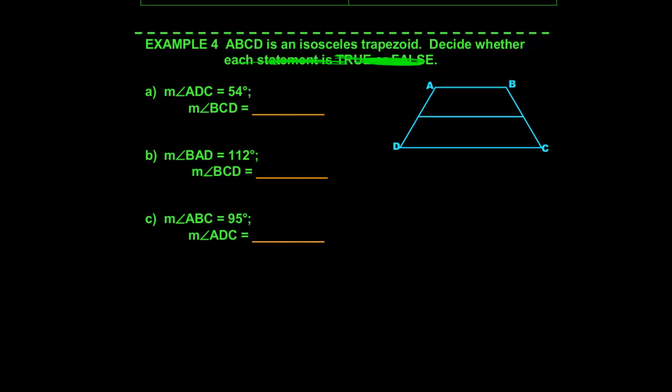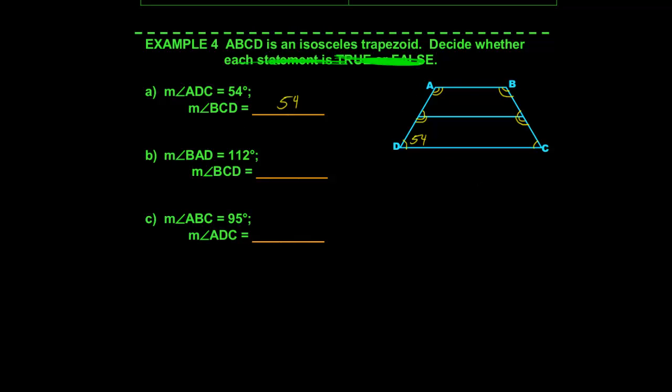So I'm going to come over here and I'm going to put in ADC 54. It wants to know BCD. Well, we know this is congruent with this. I'm going to go ahead and add these in as well. These are as well congruent. So if we know these two are congruent, that's very easy, 54. Now we also will know that these are corresponding, don't we? So these are congruent. And these as well are corresponding. We can look at a lot of information here.